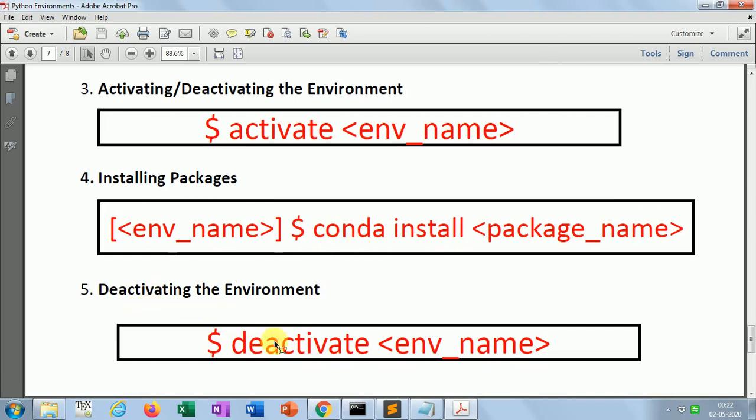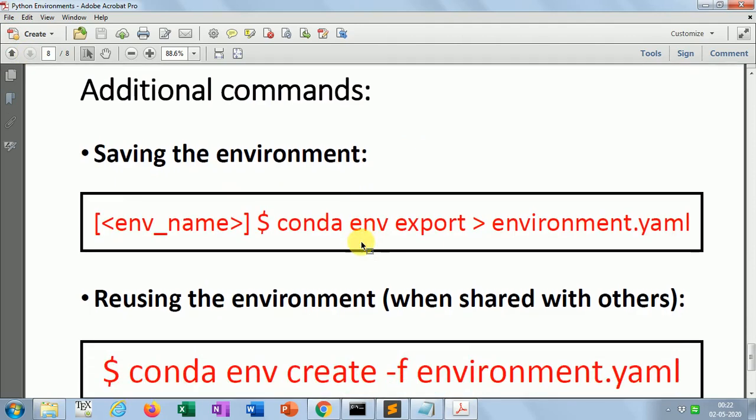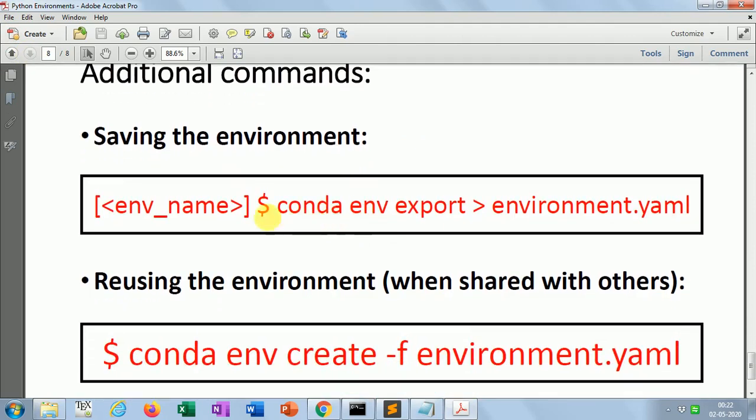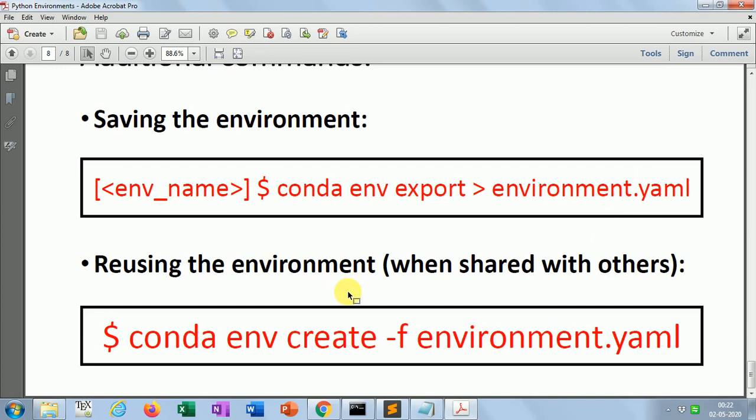Always deactivate your environment after completing your task. And there are some additional commands also. Suppose how to save the environment using the Conda command, conda env export, and then the file name. And if you share this environment file with your friend or someone else, then he or she can also use this environment file to reproduce the result.